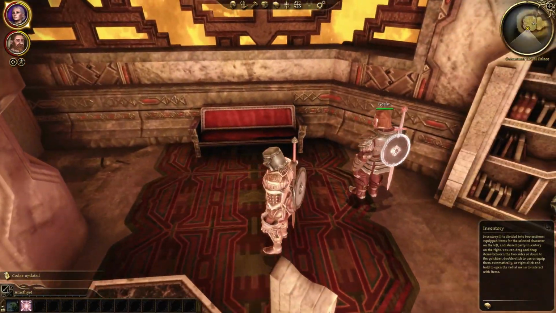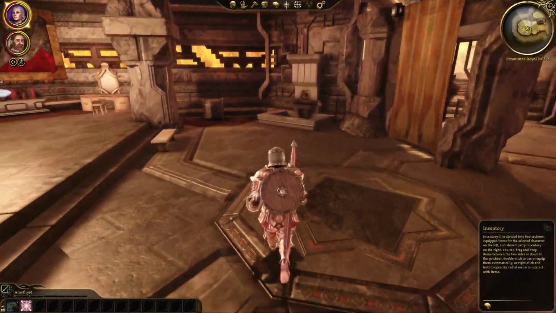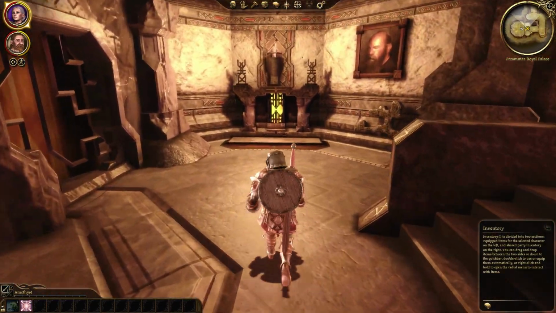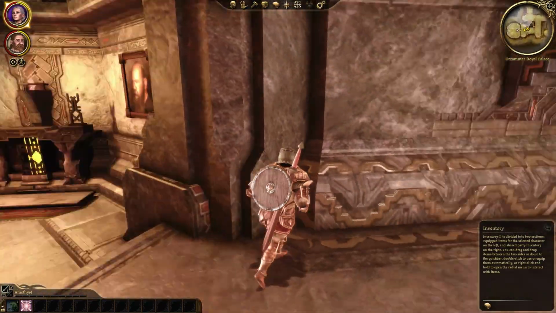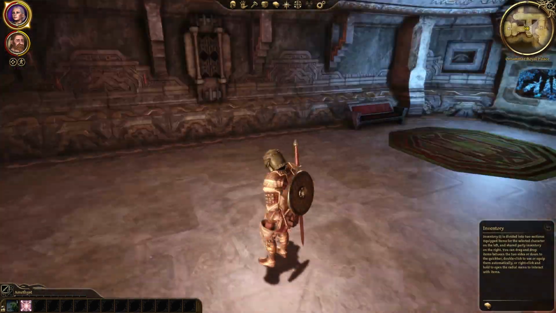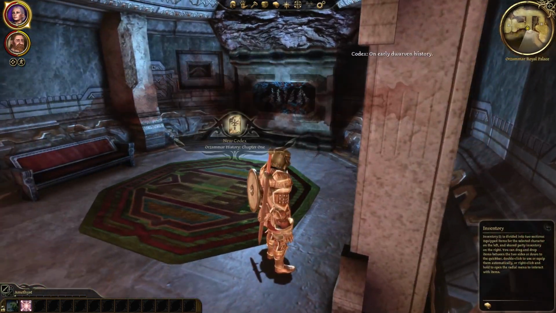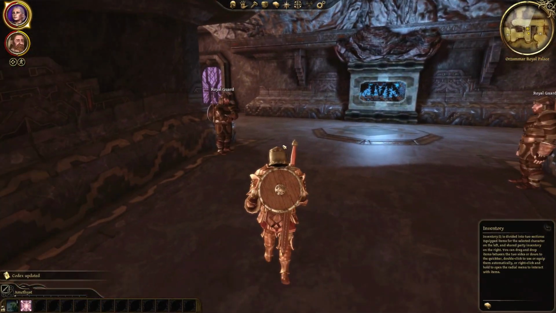Anything else here? Oh, it doesn't look like it. So in the journal it said we can either visit the merchants or the provings. So let's find out where both are, actually. Can go here. Is anything here? We got a new codex from that, Orzammar's history. Okay. Got some royal guards.